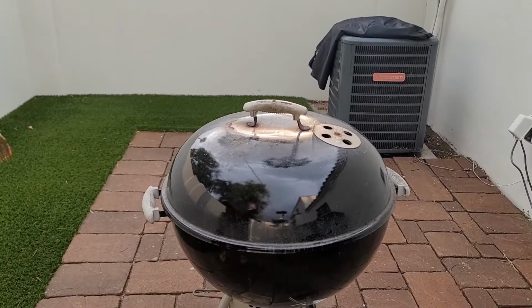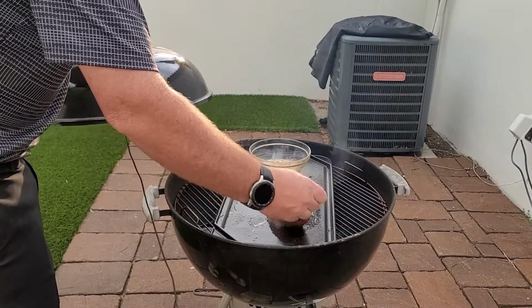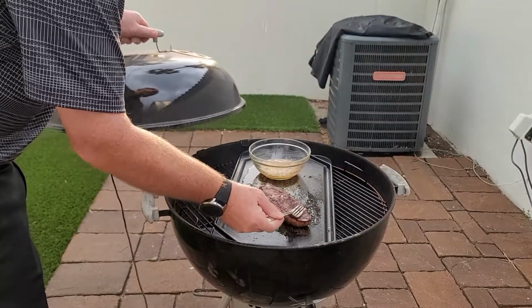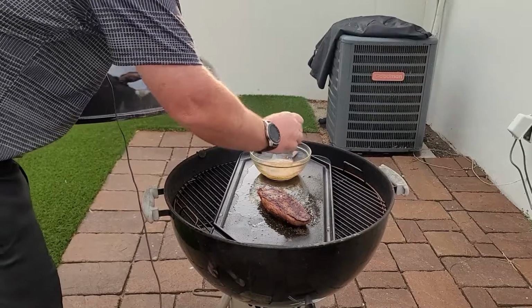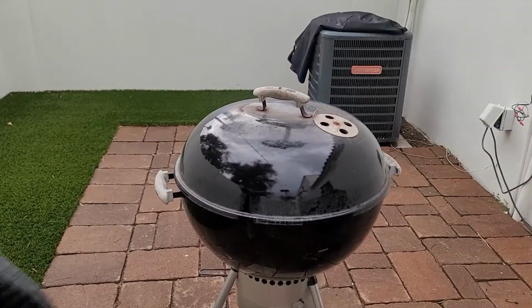All right, we've gone 2.5 minutes on the first side. Let's get her flipped. Pretty good looking sear. Butter's looking good. Okay, 2.5 minutes. All right, now we're gonna turn it over.